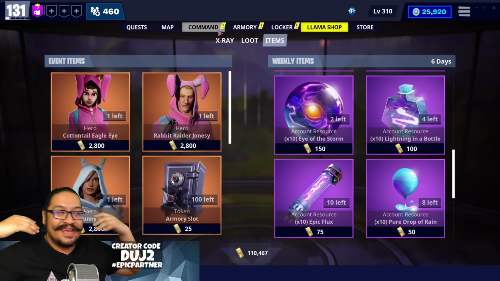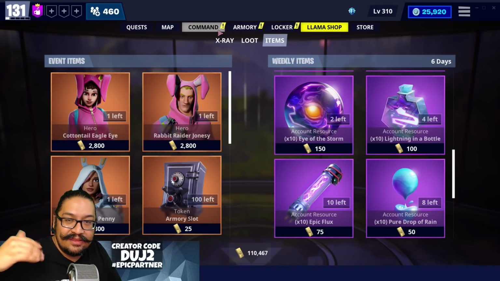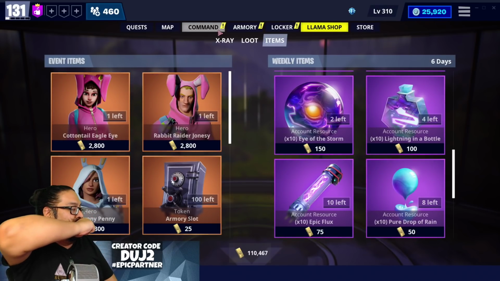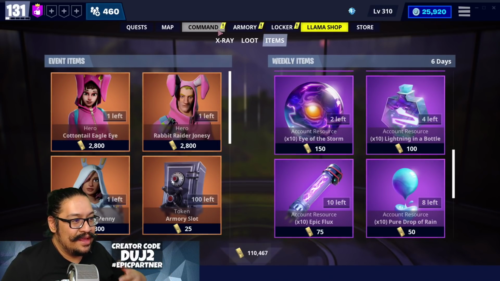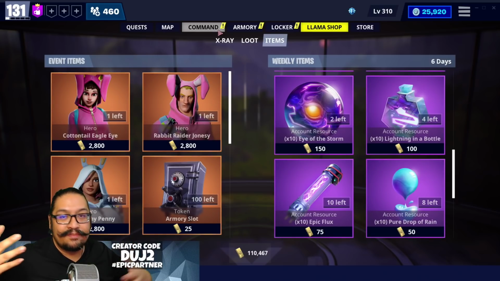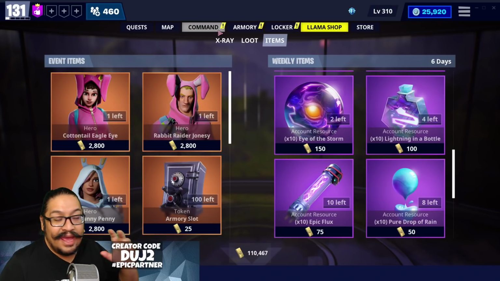Unfortunately, we did not get much today in the weekly items. Not exactly sure what's going on with all the past weapons that there are and everything. They could totally be putting them into the shop. They could be bringing them slowly right now, especially with what's going on right now and the fact that they have told us there isn't a lot of work being done on new stuff because they have to work from home and everything. It totally makes sense that they would pull away a little bit.